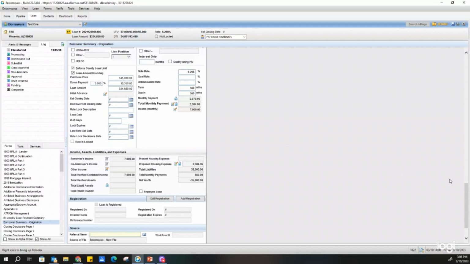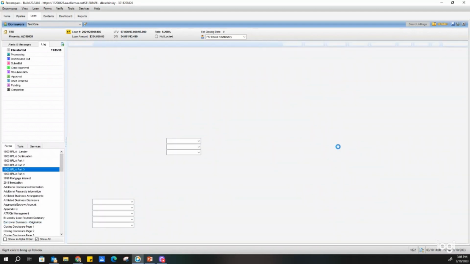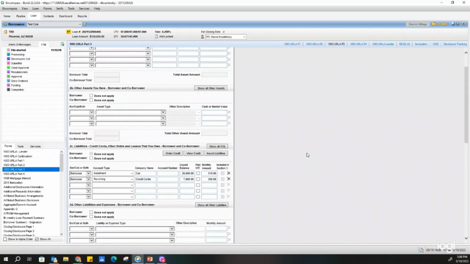Okay. Now, the back ratio is the one that most lenders look at when they're looking at the overall debt to income ratio. And how we're going to examine that is we're going to go to this borrower's liabilities. Now, this borrower has a car payment right here for $310 per month, and the borrower also has credit cards of $350 per month. And so when we add those two together, that's $660 or 43.49% of their total gross income.